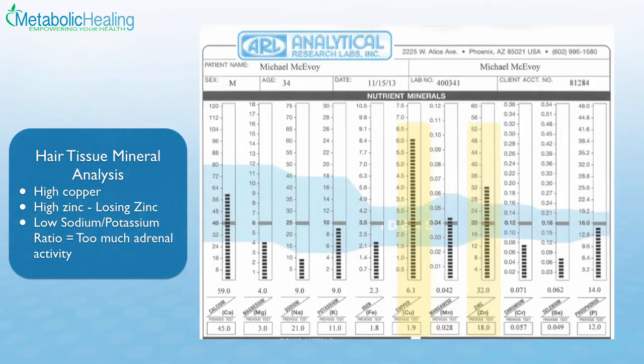Okay, and our third health screening package test is the hair tissue mineral analysis. This is a type of test that I've been using in my practice for the past 8 years. I've analyzed thousands of hair tests. This is one of the most important types of tests to use when following nutritional protocols. You want to see what is working. You want to see how effective your protocols are, what's coming out of the body over time.